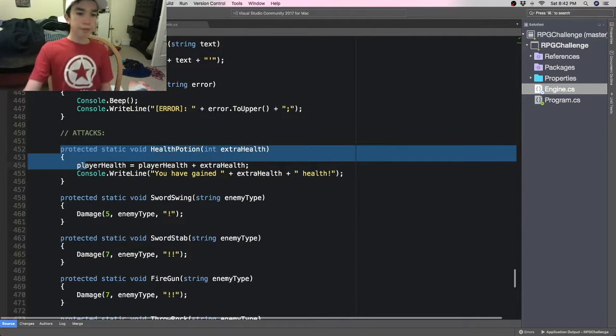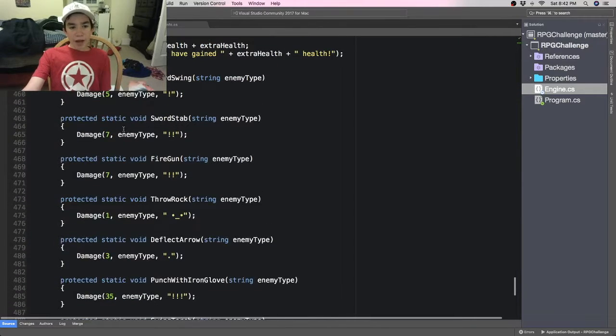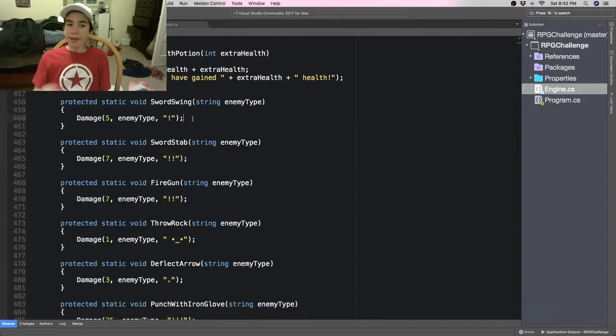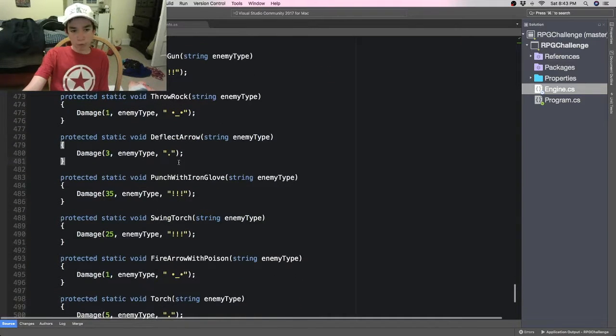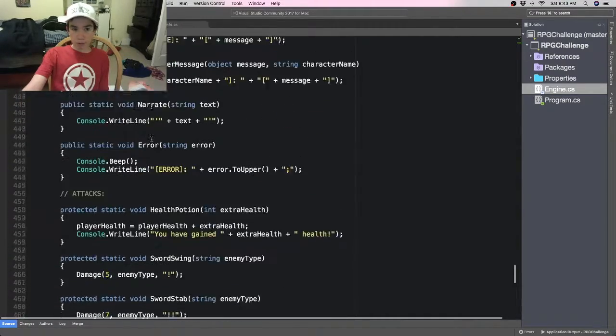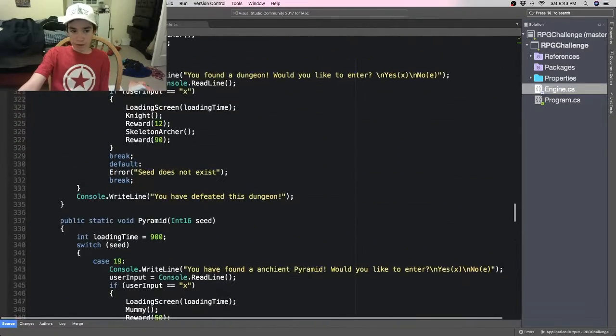Alright, now this is really cool. I have a bunch of attacks. Before, I didn't have these because I didn't really need them, but as I add more monsters, these are pretty handy because I don't have to write all this code. It's just a little more reliable. You've got all these attacks. There's a lot of them. I'm planning on adding more enemies and more stuff. Again, this is just the first devlog.